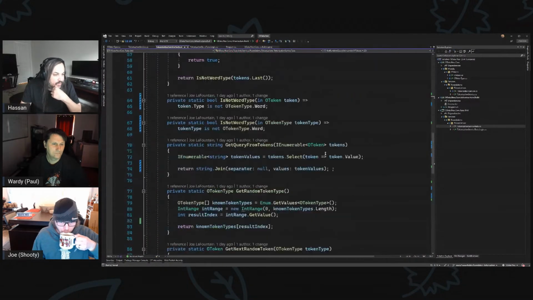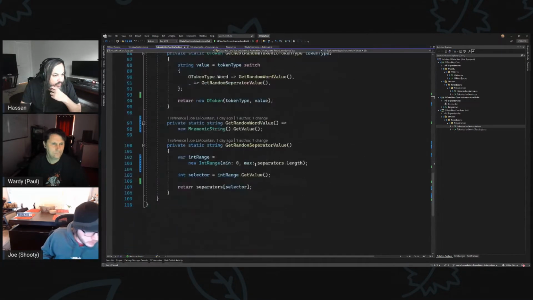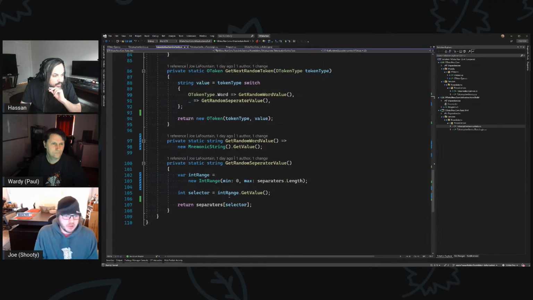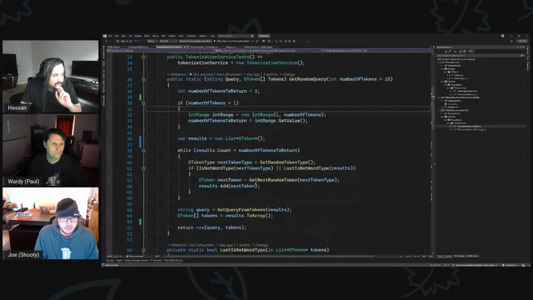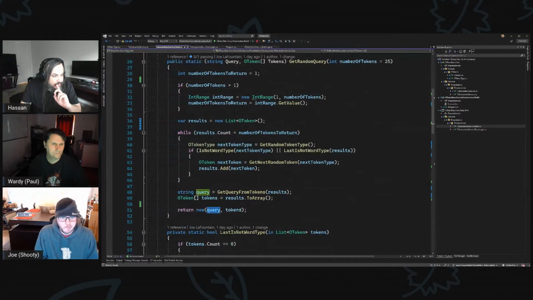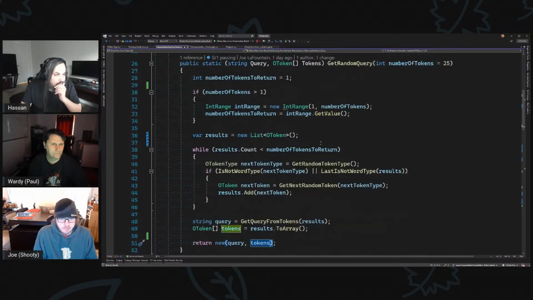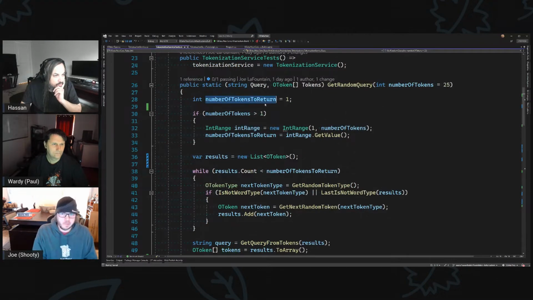Where's the method that returns the tokens and the values? Should be up top. Yeah, that's good, so we keep that at the top. That's the query, and these are the tokens. You said the number of tokens to return is 1, because if you return none, it becomes a problem.